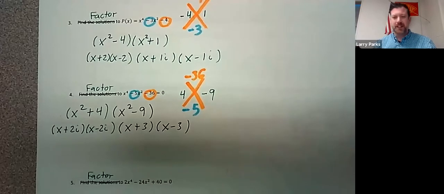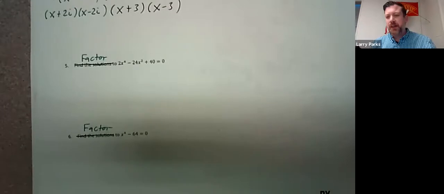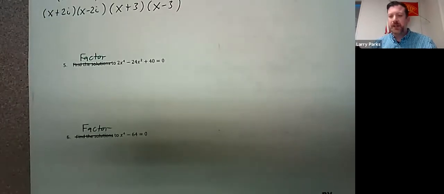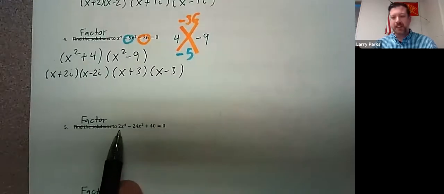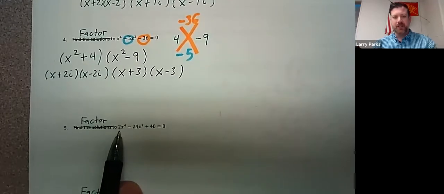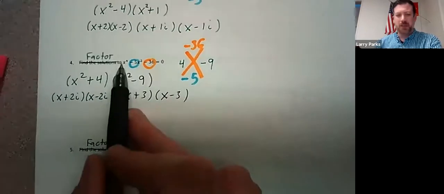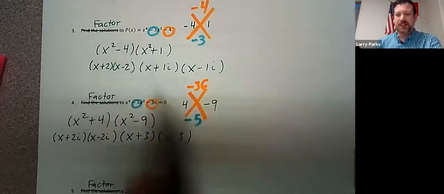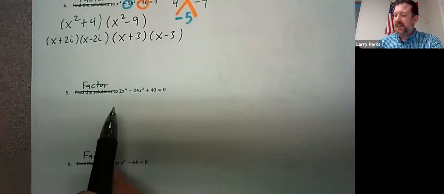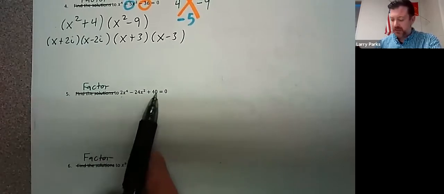All right, so not too bad so far. Number 5 is a little different. And the reason why number 5 is a little different is because it has a leading coefficient. Notice this has 2, a leading coefficient. This was a 1, 1x to the 4th. This was a 1. So anytime it has a leading coefficient, you still factor it like a quadratic if it's 4 to constant.